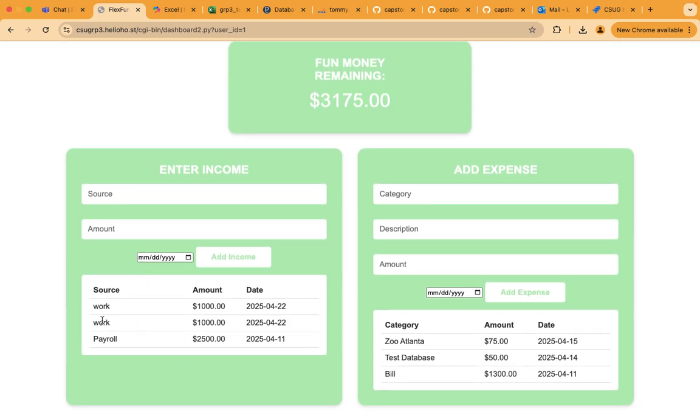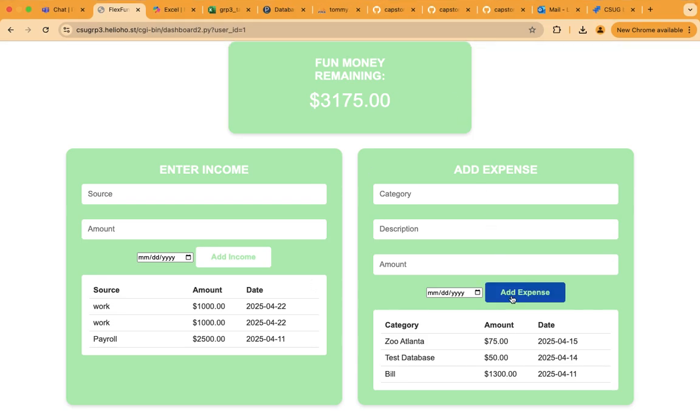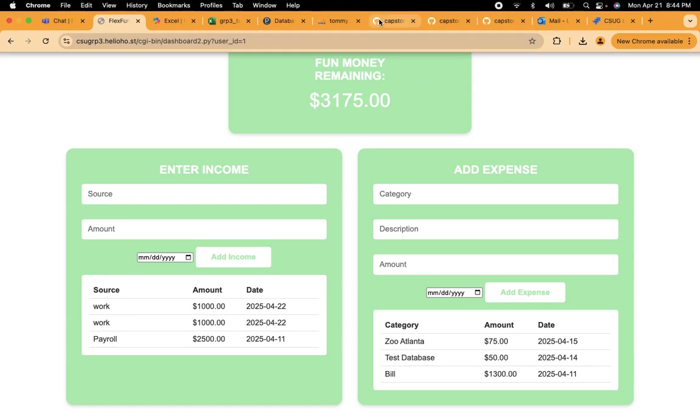Yeah, so here we go. Work $1,000. There's some tweaks that we possibly can make to this as well, but so far this is the base of the GUI.